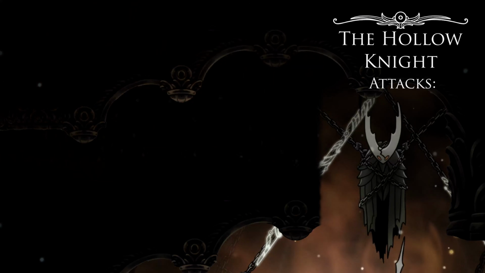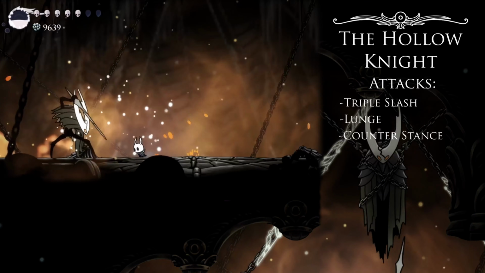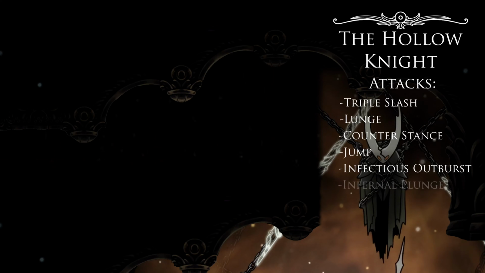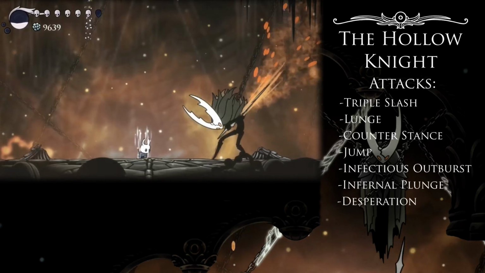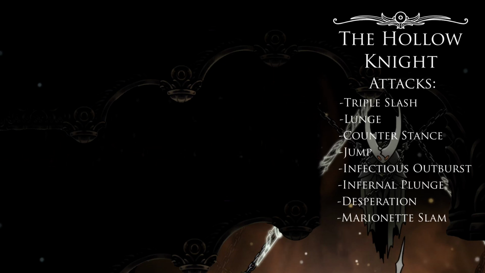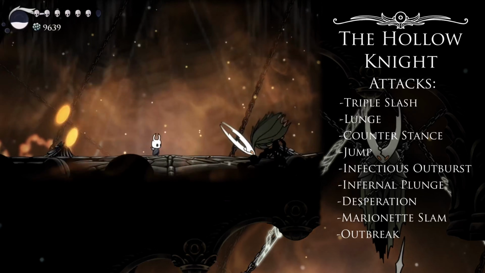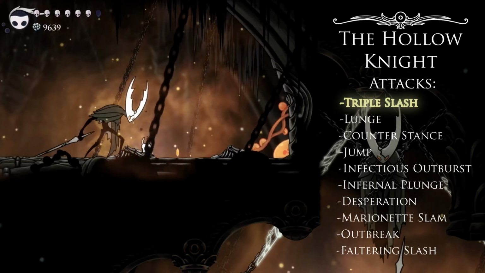Good Godseeker. Okay, starting with the triple slash. The lunge. The counter stance. The jump. The infectious outburst. The infernal plunge. Desperation. The marionette slam. The outbreak. And the faltering slash.